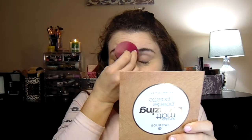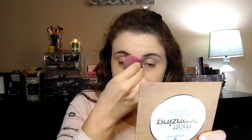I wish that it was the right shade for me because it is a nice concealer, but I can go ahead and get the lighter one. I'll definitely keep this one though and use it in the summer when I have a little bit more of a tan going on, but yeah, definitely a little bit too dark.